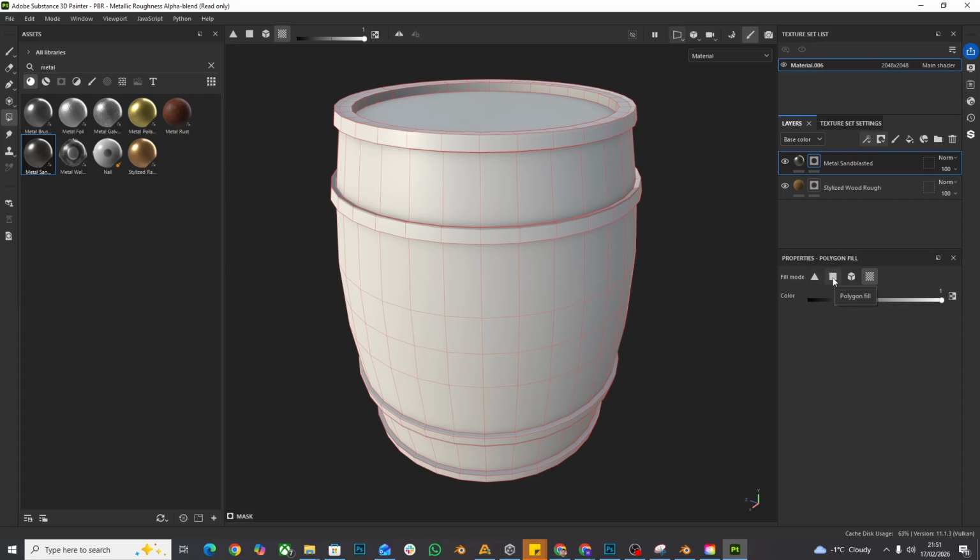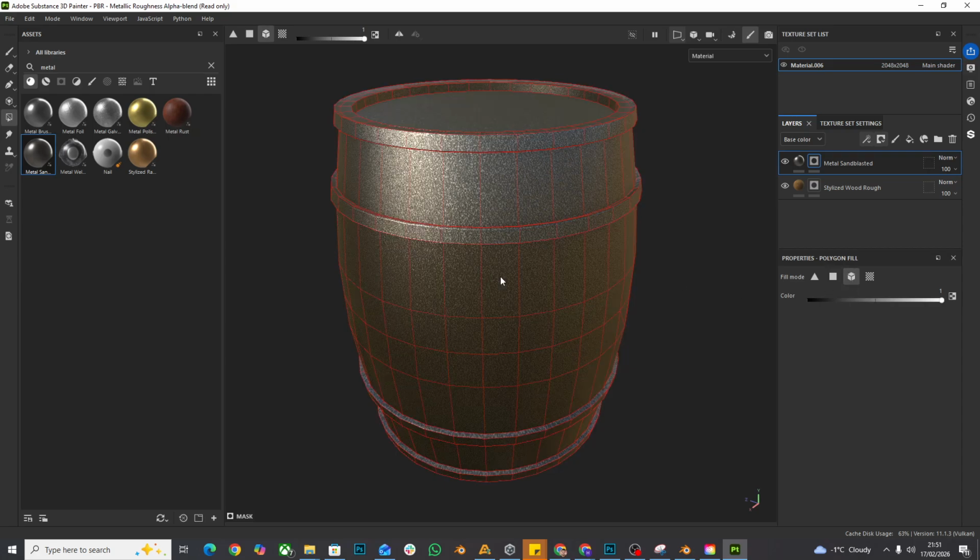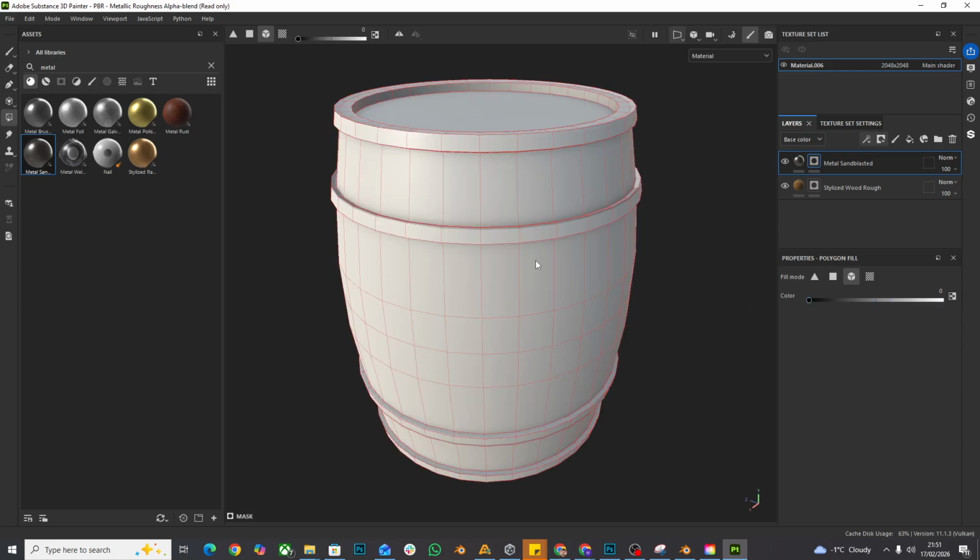So for instance, if I select polygon fill here and press here, you can see that I'm essentially painting onto the black mask. Right now it's on white. If I go to black, I can remove those sections, but it's doing it based on the polygon faces. But I can change it to mesh fill. This is just one mesh, so if I click on it, it will do the whole model.